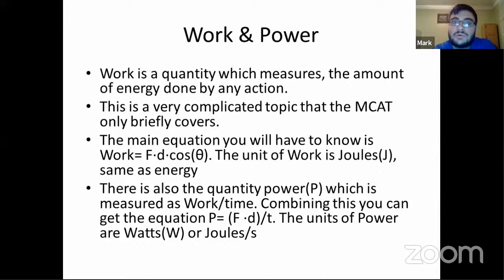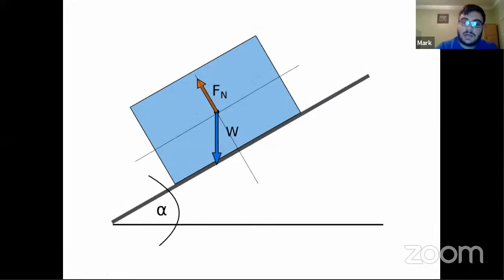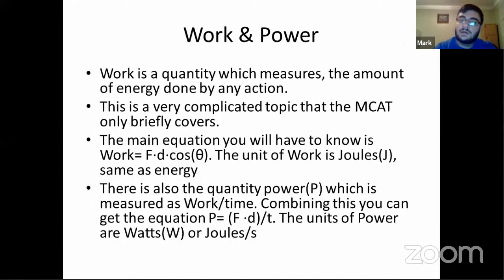Cosine theta refers to directions. Again, we talked about vectors. It's the difference in angle between the force you're applying and the direction the work is being done. So if you're applying a force forward and the work is being done at an angle, that's where cosine theta comes in. It's different from the incline angle that we mentioned earlier. That alpha is not equal to theta. They'll give you a theta if they ever ask you for this. Most of the time, the difference in angle is 0 degrees, in which case cosine theta is 1, and it just gets removed and it's just force times distance, okay?